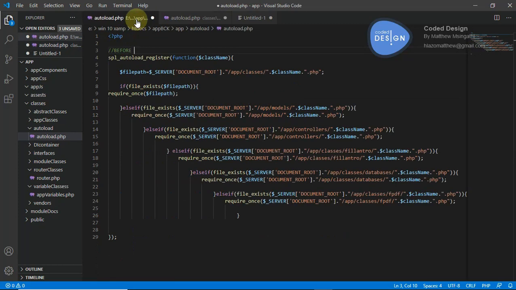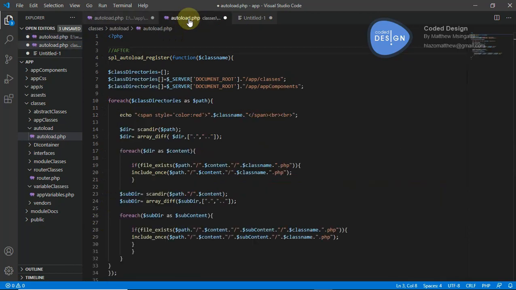So the first comparison is going to be the lines of code. Let me just remove unnecessary spaces. We've got 27 lines of code in the old one, and the refactored version has got 34 lines of code. So the difference is 1, 2, 3, 4, 5, 6, 7. It's almost like plus or minus 7 lines. So the refactored one has got more lines of code than this one.